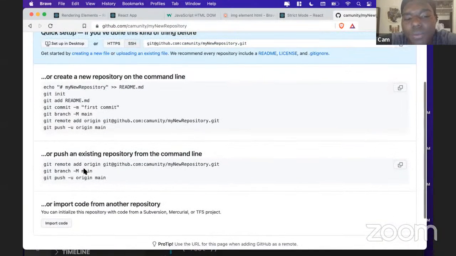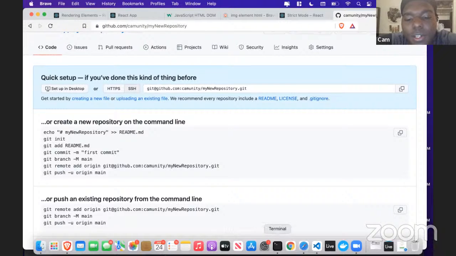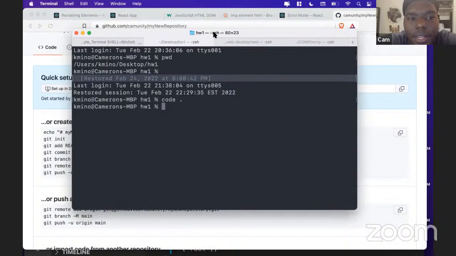GitHub also has some options for doing things by uploading files, but for the most part, we always just use the command line, because you're making changes on your computer and you want to update the changes from your computer. The easiest way to do it is on the command line. So the way that GitHub and Git work is, say you have a new project and you're trying to start something new. I'll just open up this terminal window and talk through this real quick.